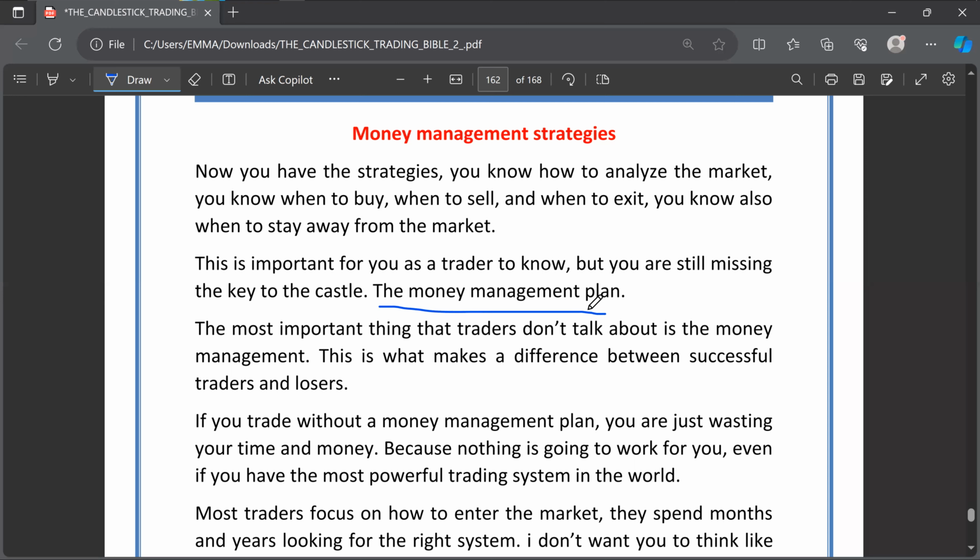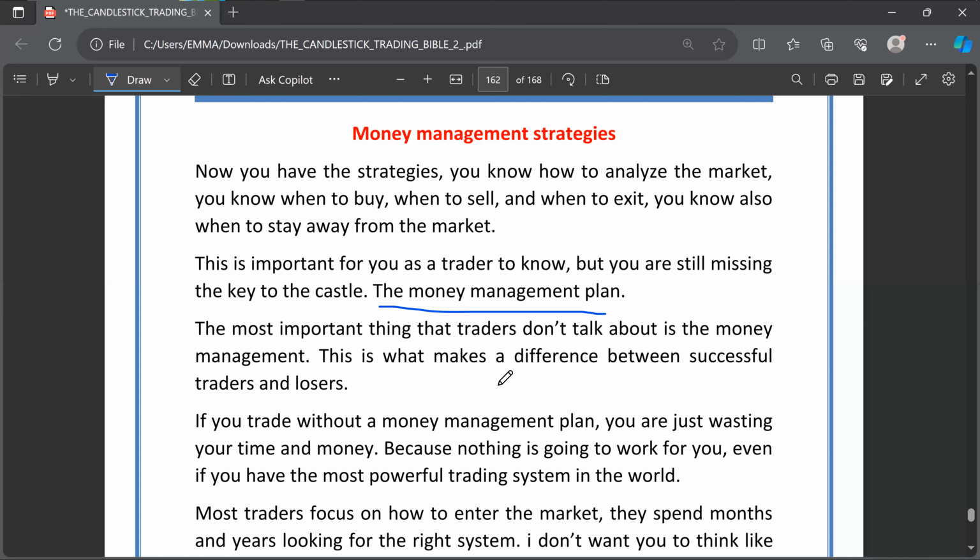The money management plan. The most important thing that traders don't talk about is money management. They are always talking about technical analysis, leaving what? Risk management hanging. For me as a trader, most of what I actually do is the psychological aspect and the discipline of this profession. Money management is very important, because you can make money in this industry and lose it within a twinkling of an eye. It's very, very easy, and it's very common among traders.